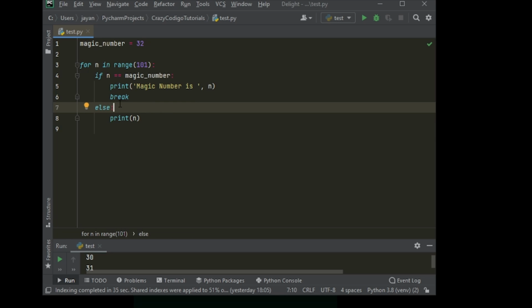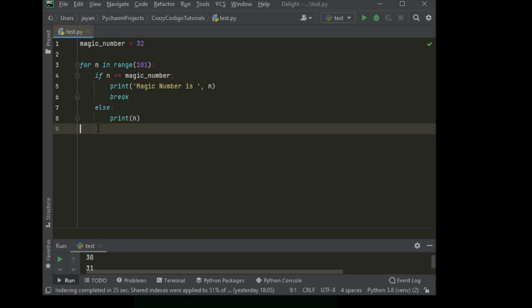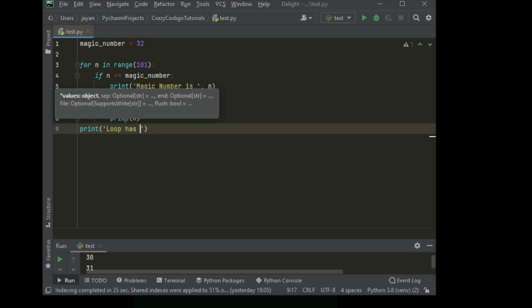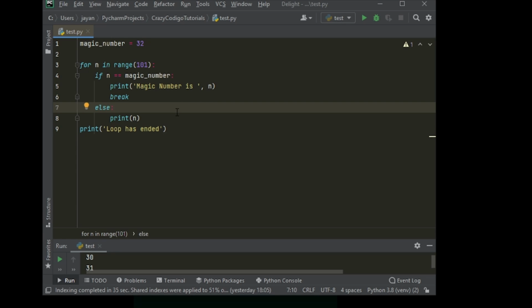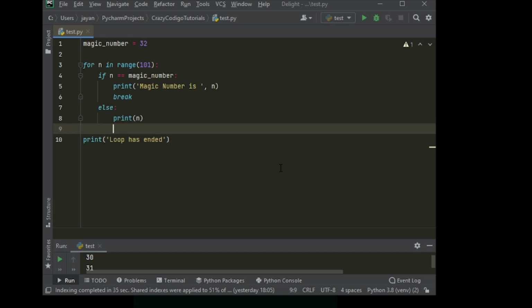So, it'll literally break out of the loop and just skip to whatever you write in these next lines. The loop will end. So just to show you how it works, I'm going to put a print statement at the end of the loop which says loop has ended, right?